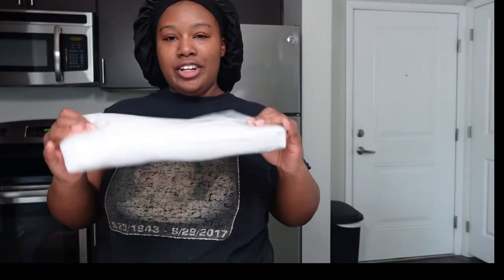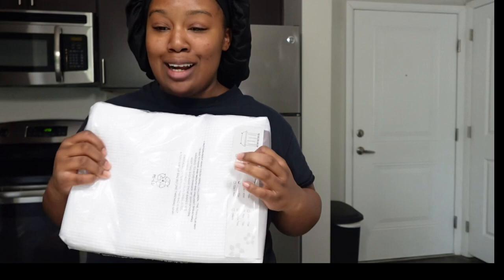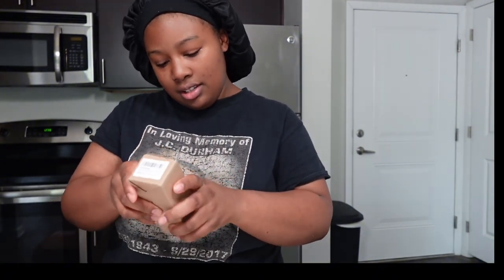Okay, yeah. All right, so the first thing I got you guys is a shower curtain. And it's literally just a white shower curtain. And it's got like a waffle knit, which I am so happy about. Because I don't know why, y'all, but for the past year, ever since I figured out what my aesthetic was, I have been in love with anything like linen and a waffle knit pattern. Love it. So I got a shower curtain. I got some command strips. I'll explain why later. And I guess we're about to find out what this is because I don't know.